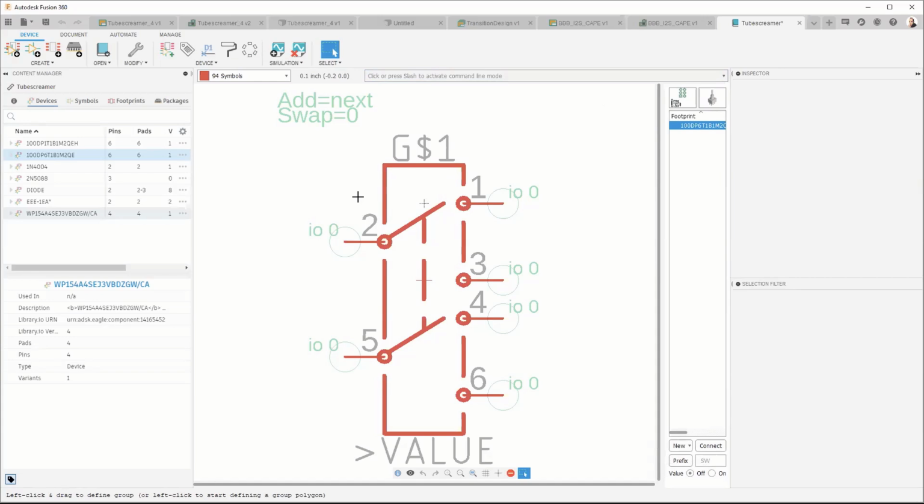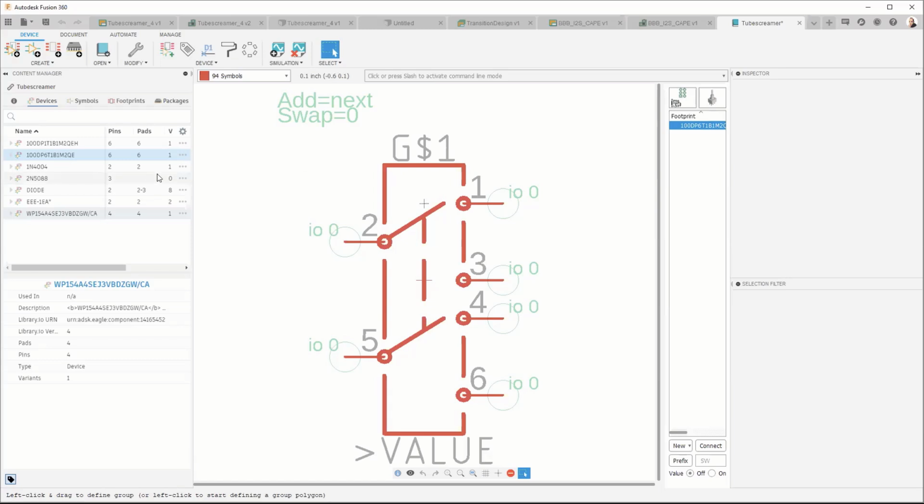It's not a Fusion Team library. To explain further, Fusion has one piece of cloud infrastructure, which we call Fusion Team. With Eagle, we have a different piece of cloud infrastructure, which we call library.io. The two systems are completely independent. On their own, they don't interact with each other.